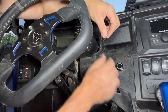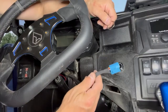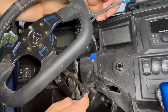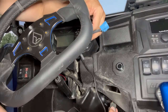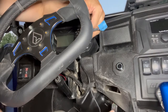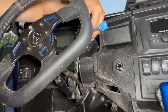So we're going to mount it up. We'll put the lock ring on the back, plug our wiring harness into the back of the button, of which the other end then threads through and around and plugs into the module. Next thing we'll need to do after this is take our wires off the back of our factory key tumbler and splice them into the other wiring harness that then plugs into the module.